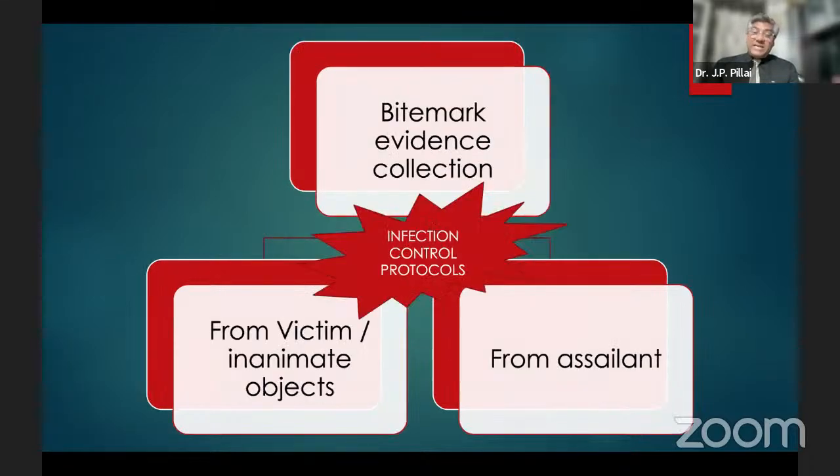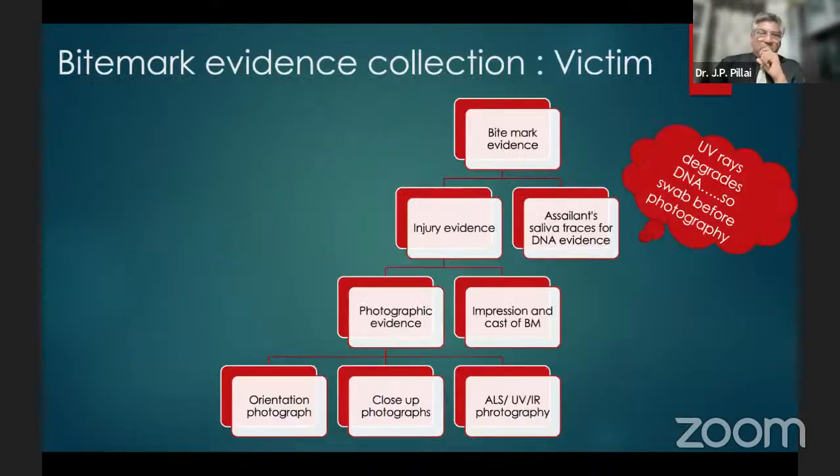Now, a word of caution for bite mark evidence collection: when it is bitten, some amount of transfer of saliva is also involved. Infection control protocol also needs to be followed meticulously in such cases. So the bite mark evidence collection is done either from the victim or from the assailant. Evidence collection from the victim: how do we collect the evidence from the victim? We have identified it as a bite mark. We know it is an injury evidence.